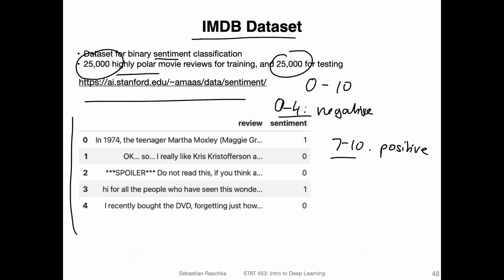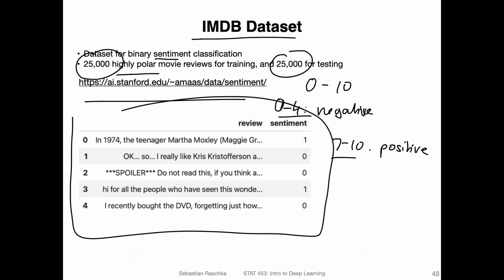And here's just an example in a CSV file of how the dataset looks. So there's some text, and then there's a label, 1 for positive, I think, and 0 for negative. Could also be the other way around. I actually can't tell based on reading this here. All right, so you have two sentiment labels, 0 and 1, and then this review text. And we are going to build a classifier that can classify these reviews.